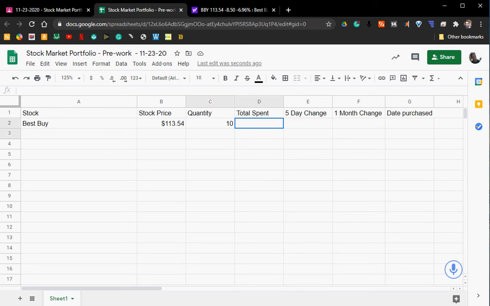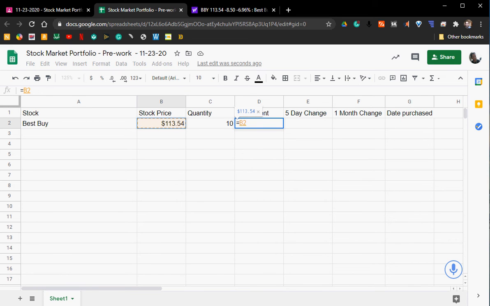In class the other day and on Zoom on Monday, I mentioned that a spreadsheet is just a giant calculator. In order to activate the calculator part of the spreadsheet, you would have to start with an equal sign. The two things I want to multiply here are stock price times quantity. So I'm going to click on the cell that contains the stock price.